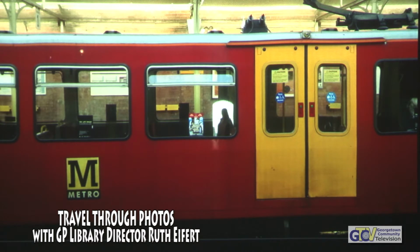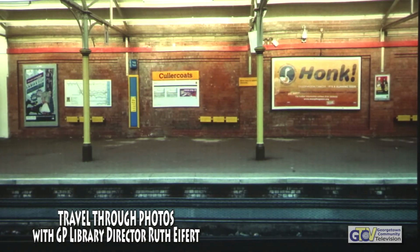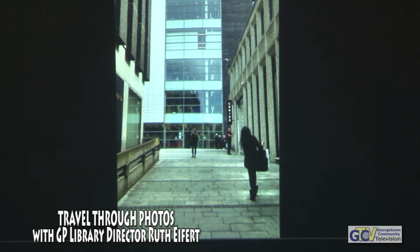So the things we had to learn about riding on the metros and the trains is that you usually have to open your own doors. And it's not always apparent where that button is, but on this one, on those yellow doors, there's a little green button that looks like a doorknob. This is our little station, color codes. The stations don't always have people there, so you might have to buy a ticket to use the train before you get on the train.